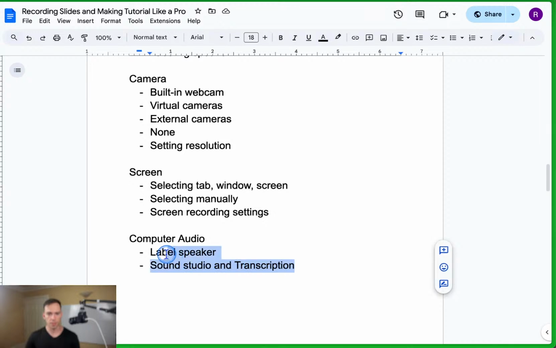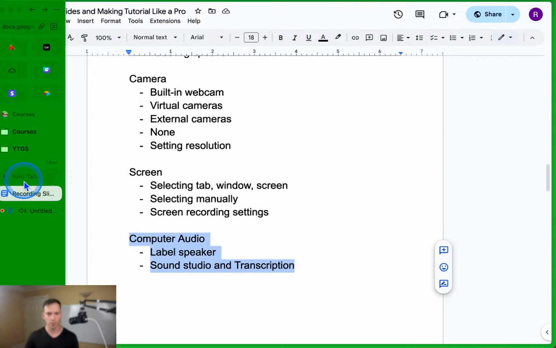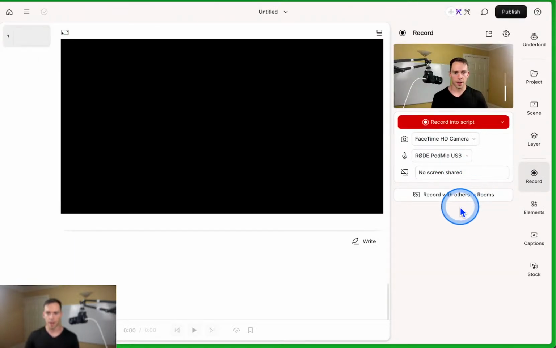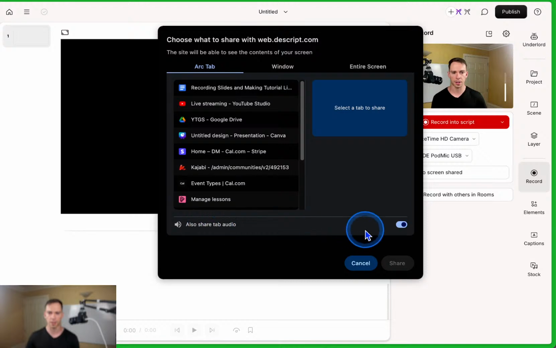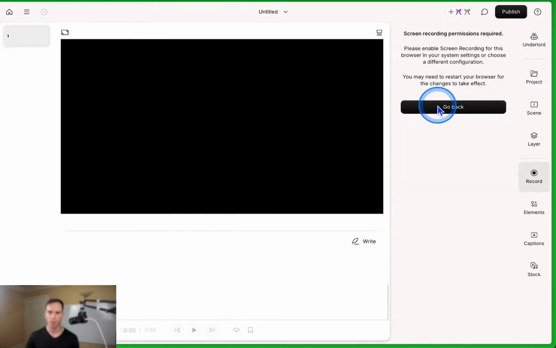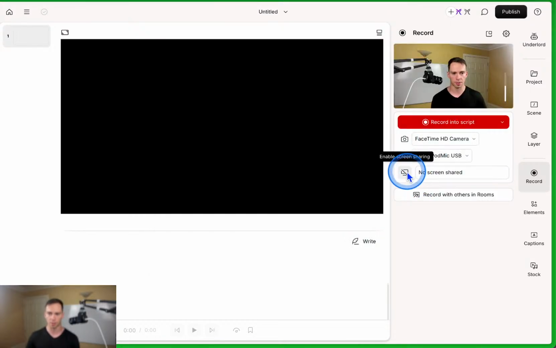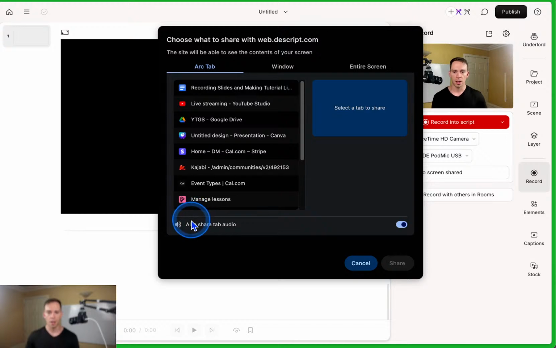The last one I can talk about is the computer audio. So let's go back once again. As mentioned, this is the web app. With the web app, our audio settings are inside of the screen share functionality. When I click on the screen share, the computer audio setting is down here where it says also share tab audio.